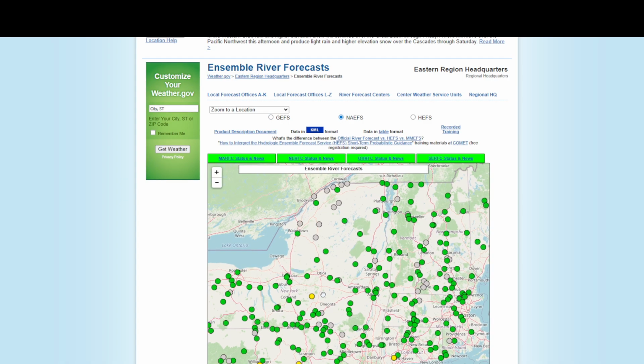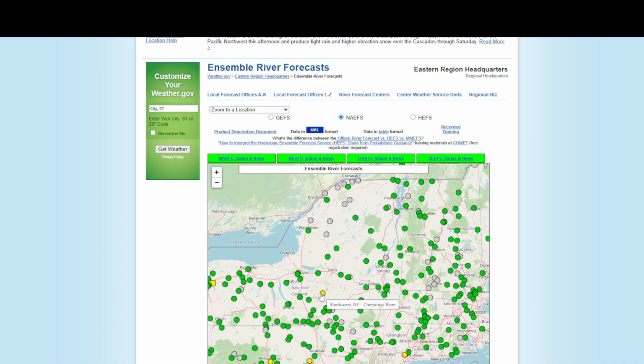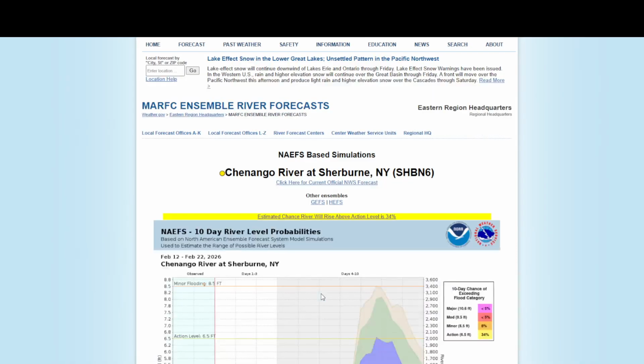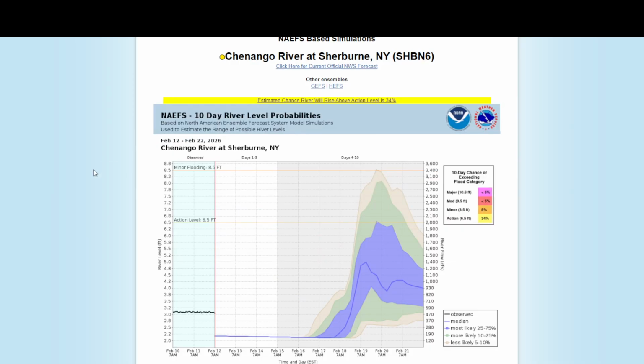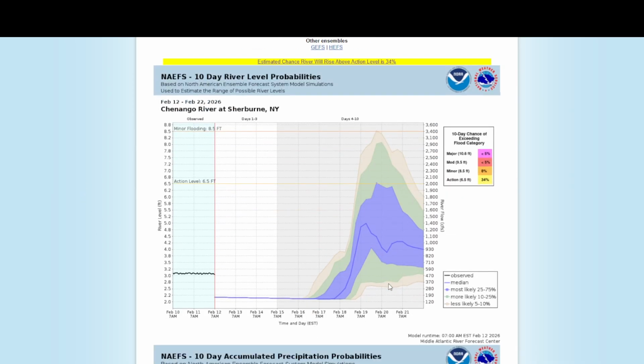So let's pick one spot, maybe outside of our forecast area, just to highlight the information. The greens will indicate areas that there's no flooding forecast, and the yellow here will indicate bankfull or action stage. And if you open it up, you can see the plume diagram of the most likely scenario for those shaded in blue, the more likely scenarios in green indicating your 75th to 25th percentiles, and your less likely indicating your 10th and your 90th percentile situations.